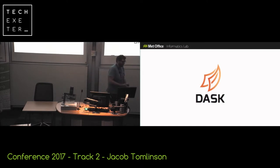And it does that for a few reasons. One is that the graph can then be pulled apart and parallelized on different cores or different machines, and that's really cool. The other thing it can do is be lazy about stuff. If I do loads and loads of execution on all of the UK, and then I cut out London and plot it, it will know, oh, I don't actually need to compute all this other stuff, because the last step is just cropping out this little section in the middle. So I'm only going to do the compute that is required so that I've got this bit left at the end. It ignores all the rest of it, and it's really clever around that.